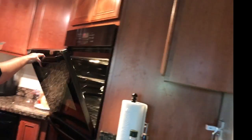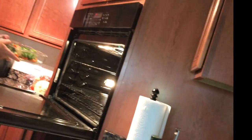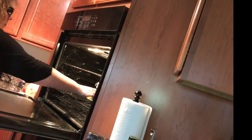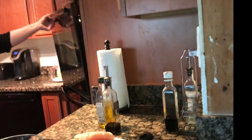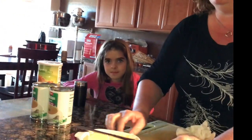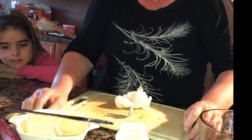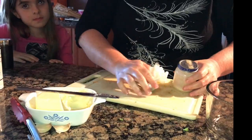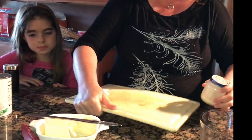I already did. Caitlin preheated my oven for me because I told you guys I have trouble with this digital oven. I love it, but it's so sensitive. You don't have to put any pressure on it. You barely touch it and it beeps. Am I gonna need this cutting board anymore? I'm gonna clean up my mess a little bit. Oh, I set it to 350. Yeah, that's good. Okay, I'm gonna make some room.